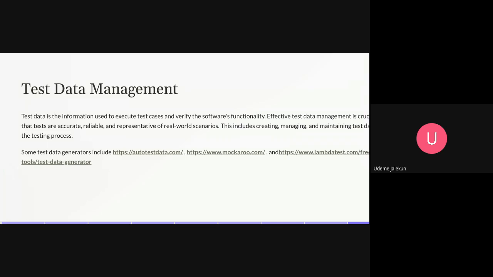I can select the fields that apply to me, which is name. I want to pick name. I want to pick first name. So it's asking me what type of name do you want me to generate for you? Is it first name, last name, or full name? If I pick full name, it changes to full name.